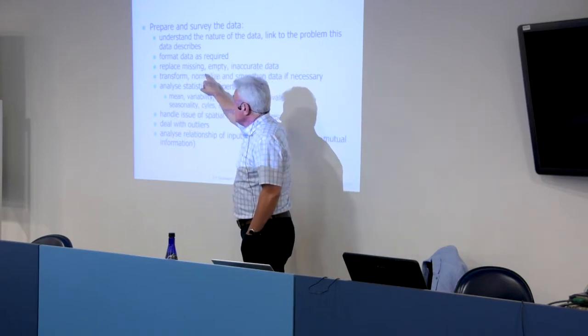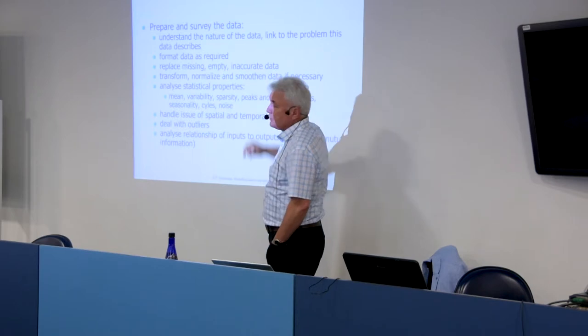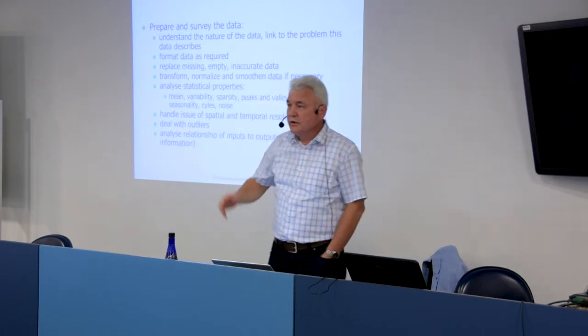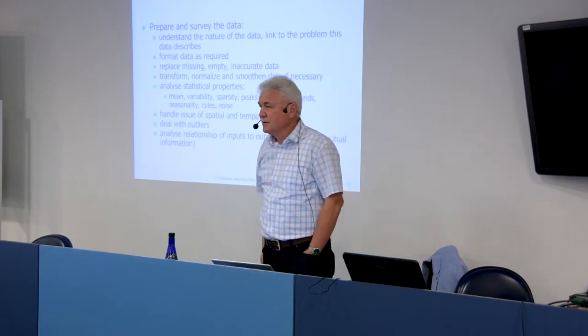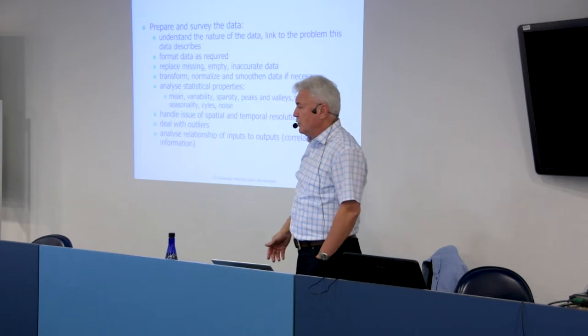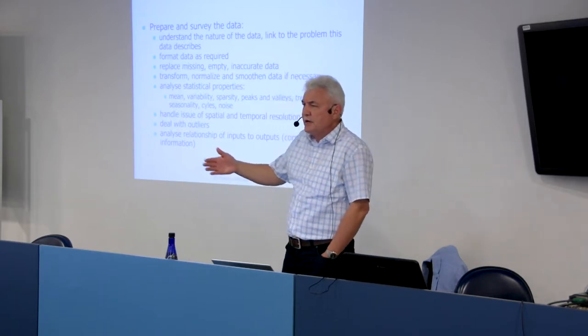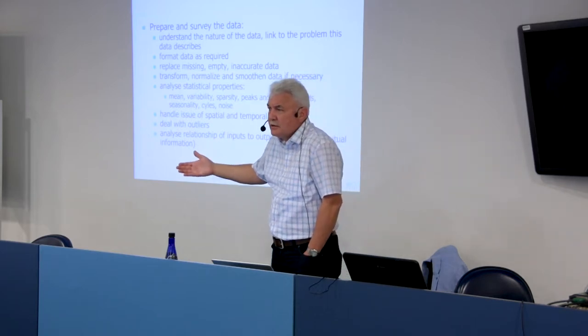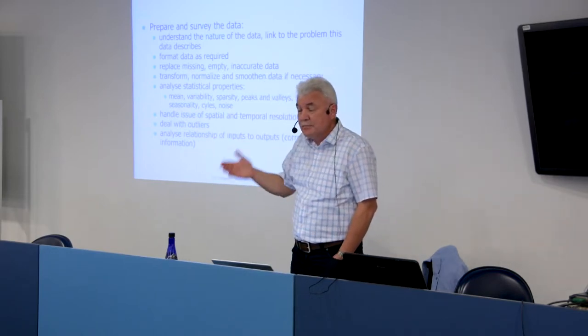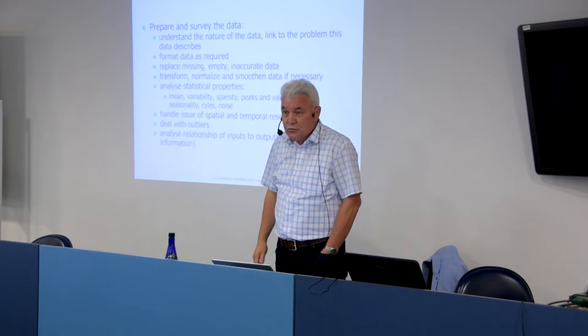You replace missing, empty, inaccurate data, which is important. Very often you have some strange outliers. During Christmas time, nobody collects data. Or there was a big computer crash for 2 days, no data at all. Or some strange numbers like -3, -3, -3, -3. Why is that? Nobody knows. And those of you who looked at this data once know it's a complete mess. How to restore it?